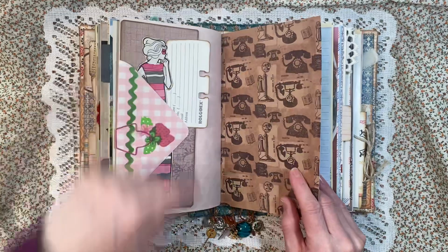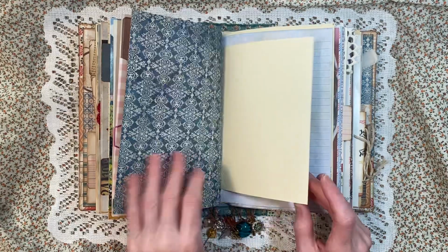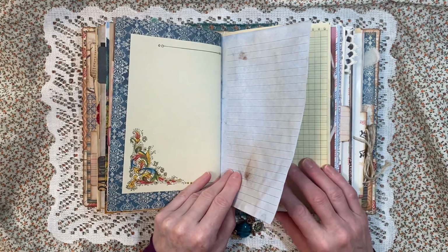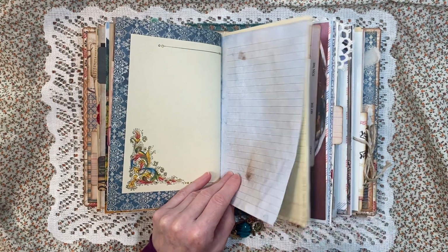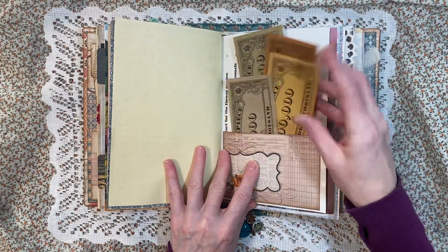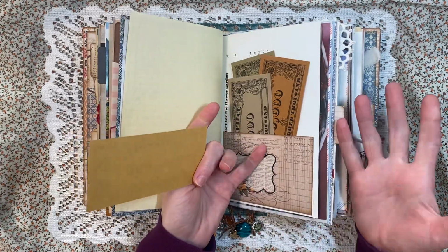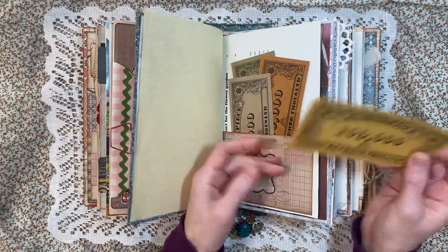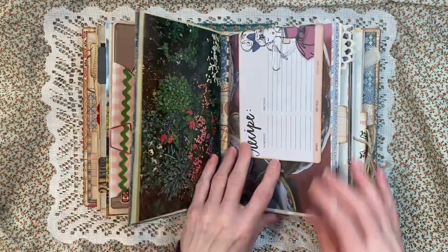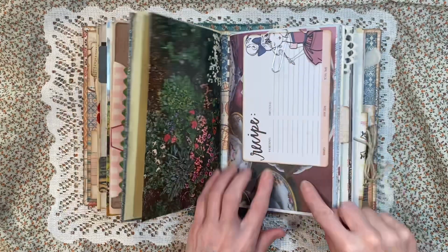And this was a fussy cut out of a sewing book, so that's not a digital. So again, I didn't do any digitals in this. This is everything that I had in my craft room that I found places. No purchasing digitals. These are little monies, and they're from an old game board, and so the money is really thick, which is nice. Recipe card just paper clipped on. Thought the colors went well with this.